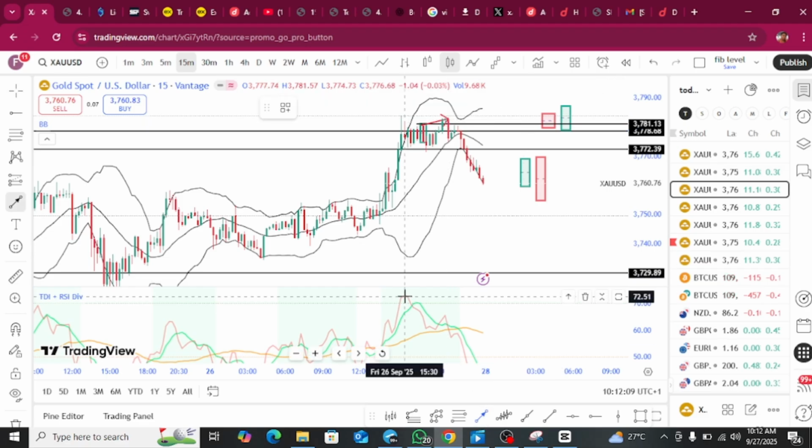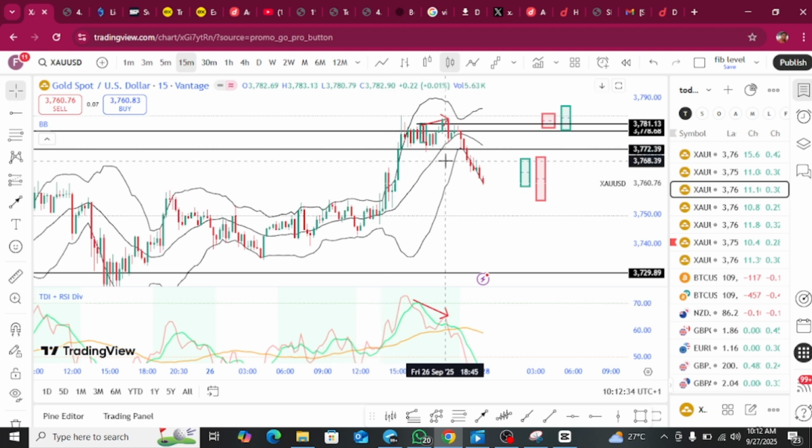So let me show you, from here to here, this is a higher high. Then from that same place to here, this is a lower high. So even though the indicator did not show you, you can see clearly from the RSI that this is a divergence. And after seeing that divergence, that is your confirmation that the price is going to change direction. So that's when you now take your entry.